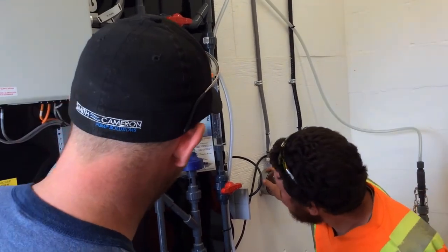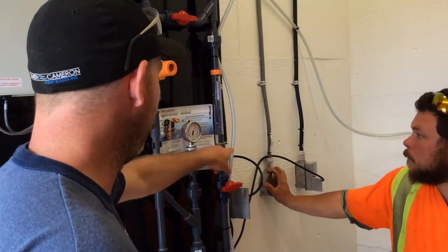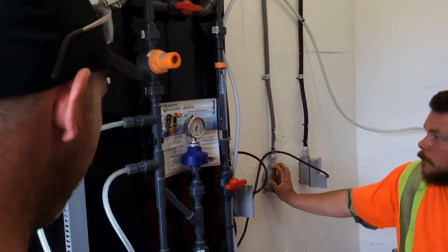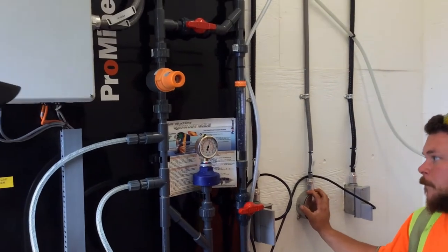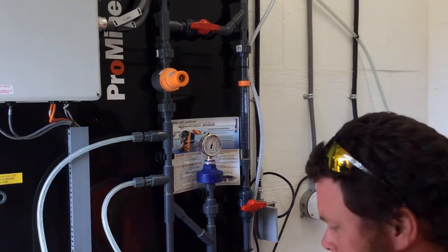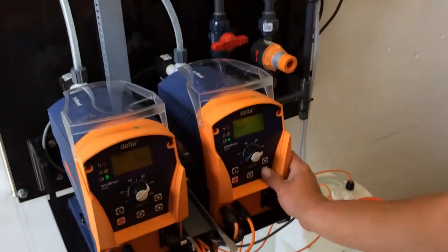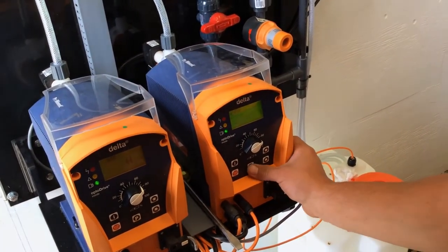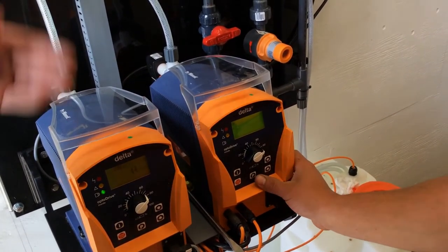It's filling up, so I'm just going to stop it and let the last little residual drip down. I'm going to say about 9 milliliters. Now we go into the menus. We're going to go to Sets, and this menu says Calibration. Press P, then Start, and as soon as you press P, the pump's going to start running.